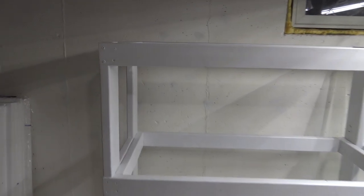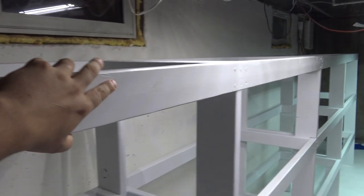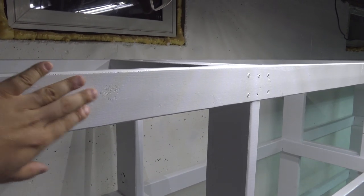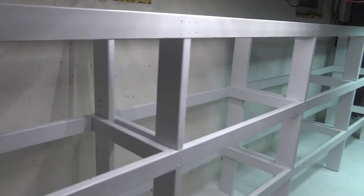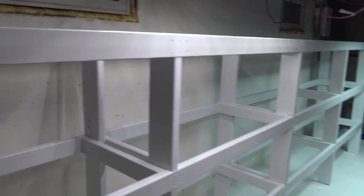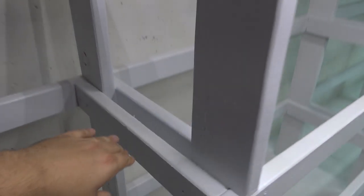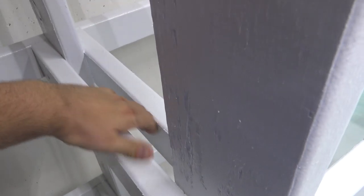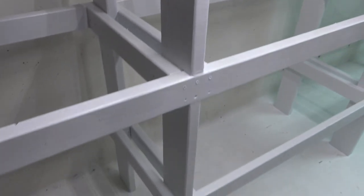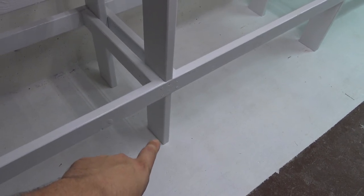We did two coats of the semi-gloss paint on this stand. I was considering doing three, but after seeing two coats, I was convinced that it was enough. And I did two coats to every single board on this rack, not just the front facing sides. I did two coats underneath. I did two coats in between the boards here, which was a particularly difficult spot to get to. And probably most importantly, I did two coats underneath on the bottom side of the feet.